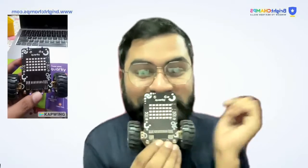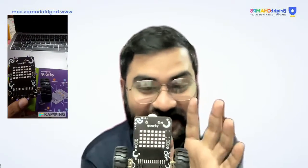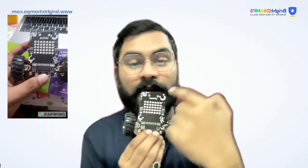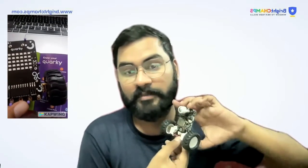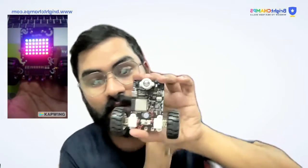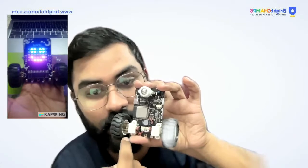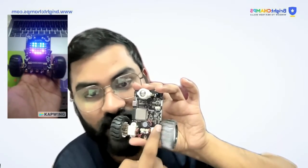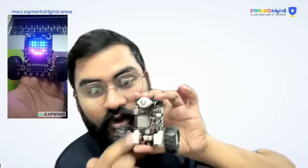Here is my Quarky — look at this very small, cute robot! This robot doesn't have hands, so in a way it's not a conventional robot. This is the top part I'm showing you. If I turn it around, you'll be able to see all the components. These are the wheels, and along with that you can see these are the shafts, and this is the rotatory stand for the Quarky.